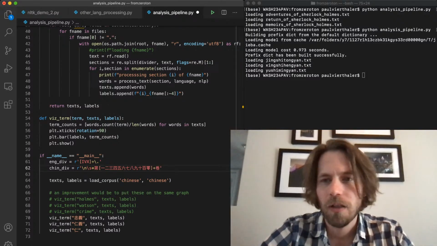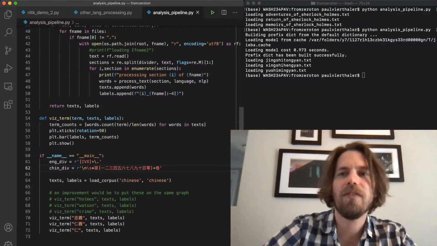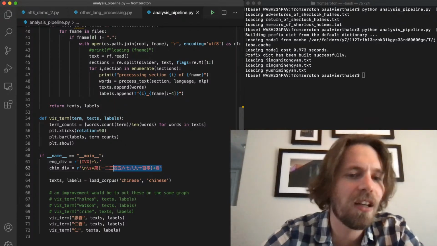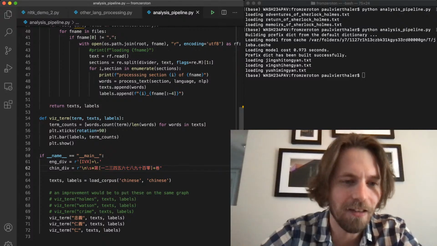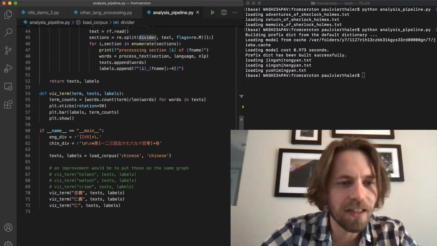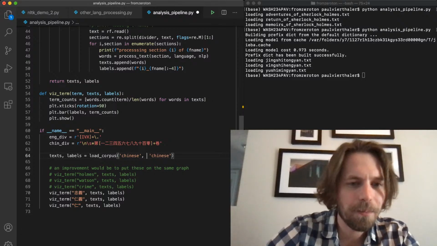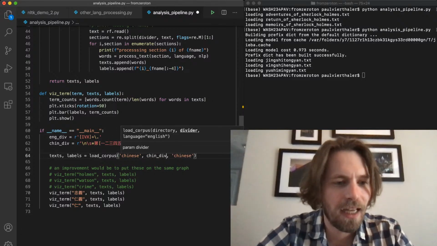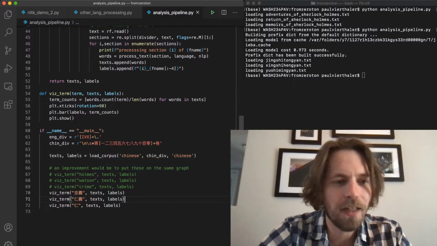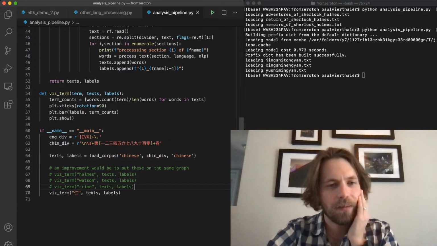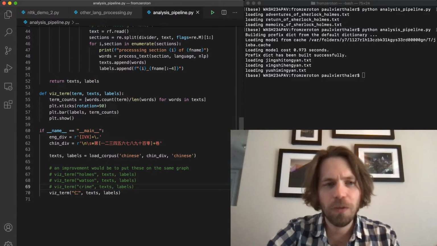Okay, so this will let us divide up. Each of the short stories is divided up by something that kind of looks like this. And so now all I need to do is give it my divider. In this case, it is chindiv. And I think I'm just going to look up ren, just that single term. We should be good to go.